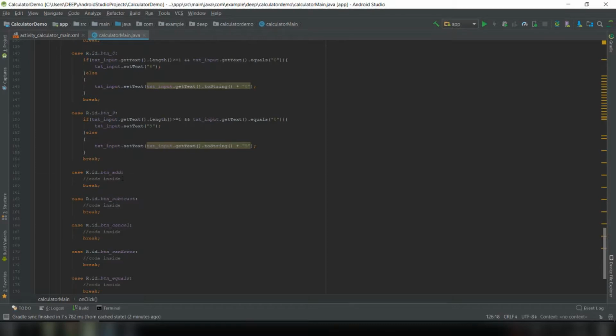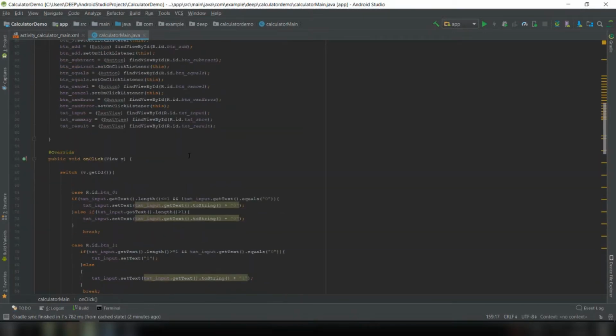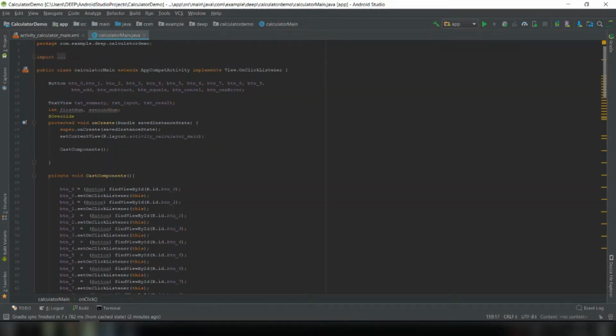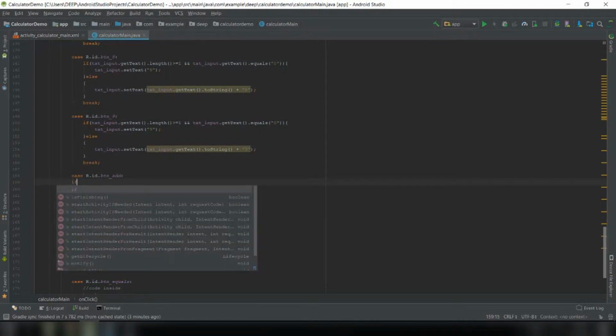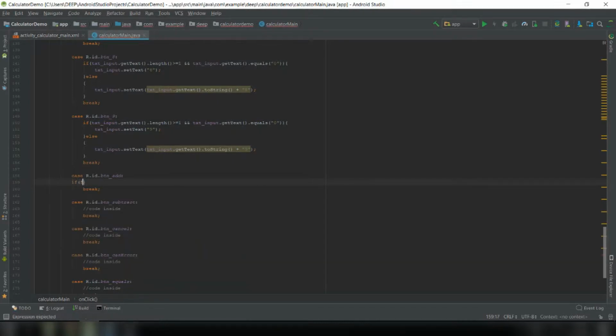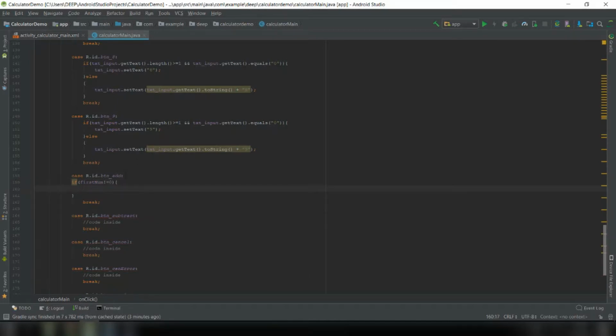Now we need to do the addition button part. First of all, I have initialized two global variables. The first one is first number, the second one is second number. So in the add button, we need a condition that if first number is not equal to 0, then we will add the first number with the second number.